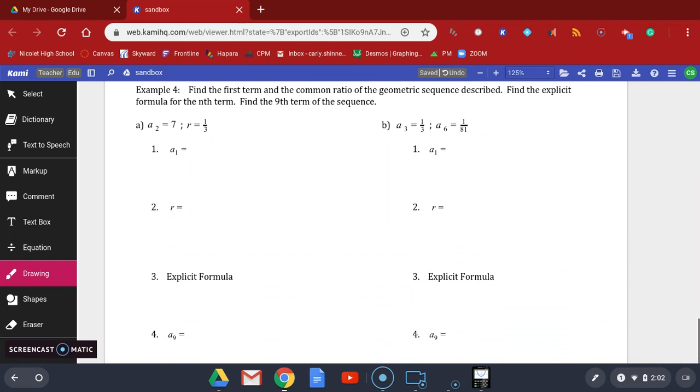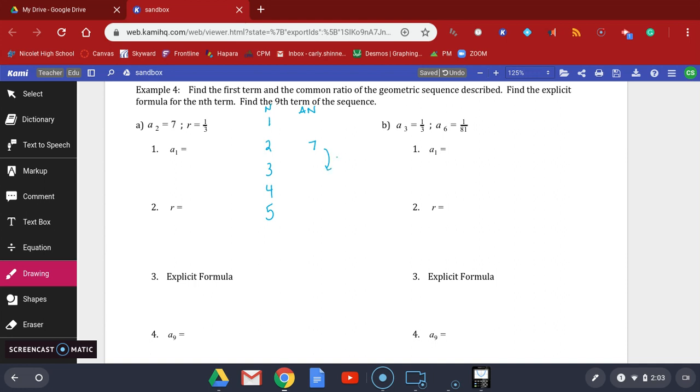Cool beans? All righty, let's do example 4. This is going to be the trickiest one here, but not too bad, I promise. I'm going to give you a term or maybe a ratio, and we've got to fill in the rest. I like to make a table. I love tables. So here are my n's, here are my a sub n. My second term is 7 and my ratio is 1/3. That means I'm multiplying by 1/3 to go down. So what would have to come before, to find that a sub 1?